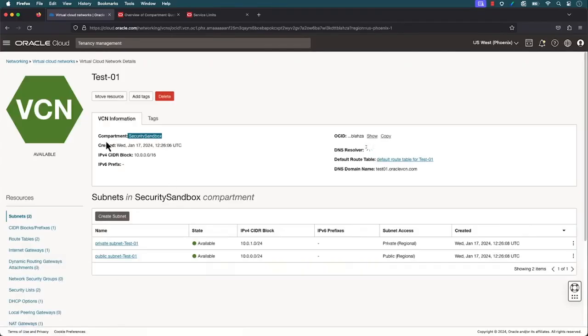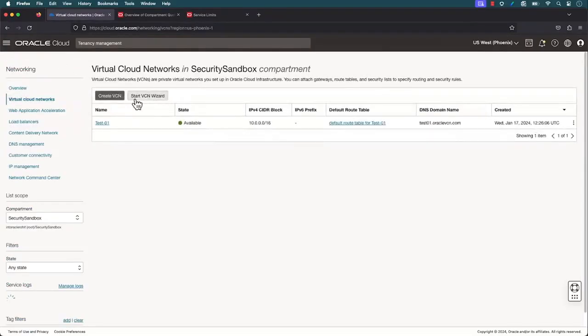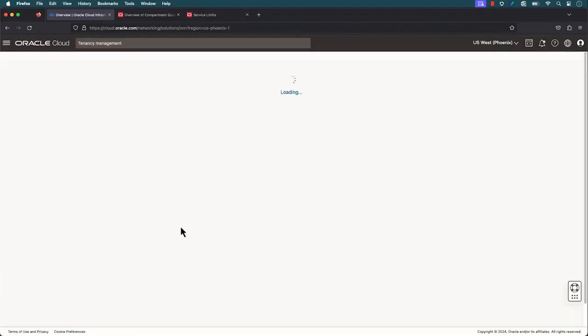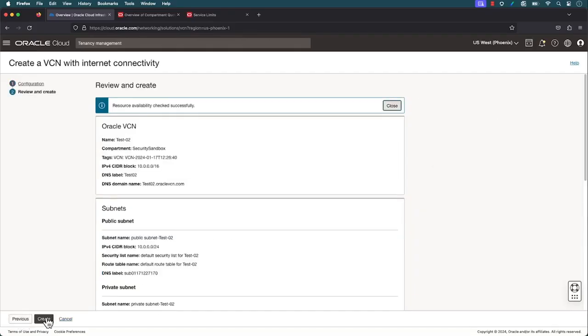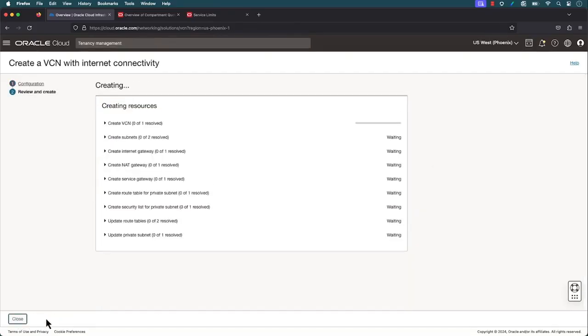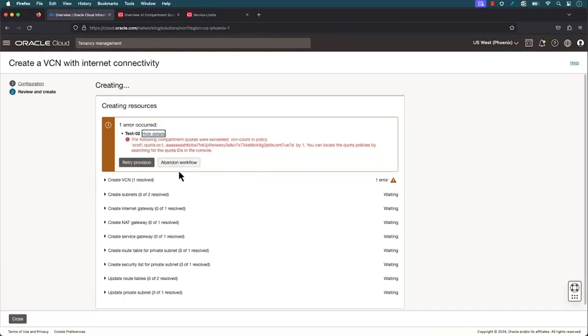Let's try to create another VCN in the same compartment and see if the quota limit is set or not. Again, I will provide the name test02, check the compartment and click Create. And now you can see we got the error: Quota limit exceeded.